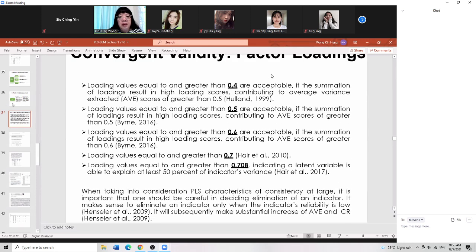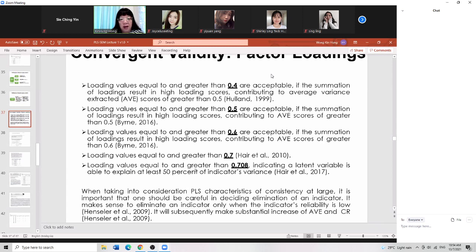And then loading values greater than 0.5, if the average variance extracted is also greater than 0.5, this one is based on this author. This is Hulland. So you must cite these people. Is that clear? 0.6: average variance extracted greater than 0.6, you must cite. Loading values greater than 0.7, that one is here.